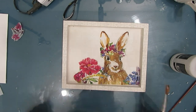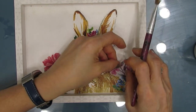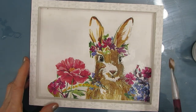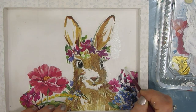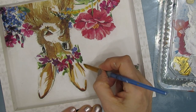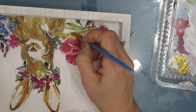And there I ripped the napkin right on the bunny. But no worries — I solved that problem with paint later down the road. If it was ripped too bad, you can just add water, lift up the whole napkin and redo it. Now I'm taking white gesso and kind of smudging it around the napkin. This is helping the napkin blend better with the background — it's a step I just like to do at this stage. And I'm putting it where I ripped the napkin because I'm going to go in and paint that.